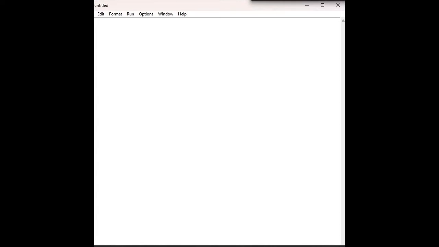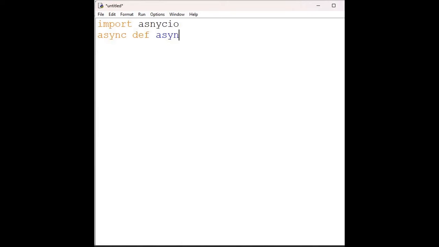I hope it is visible. Let me adjust the file so that you can see the entire code. If we are talking about asynchronous programming, we have to use async IO, and for that we first have to import asyncio, and then we'll create a few definitions.